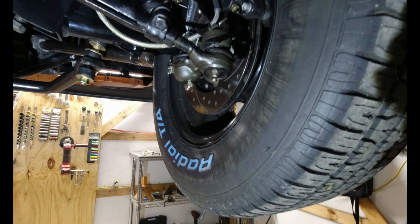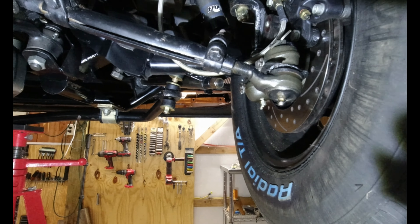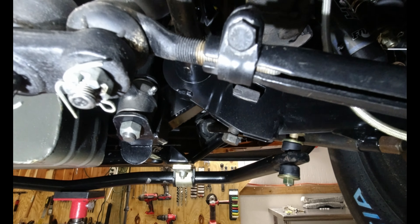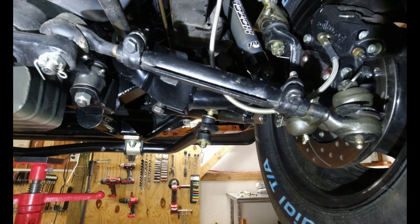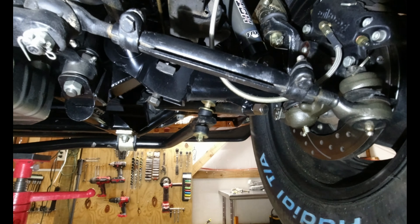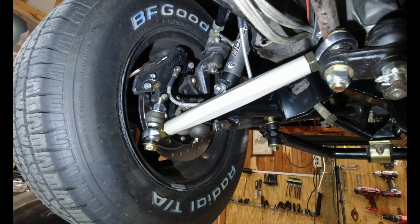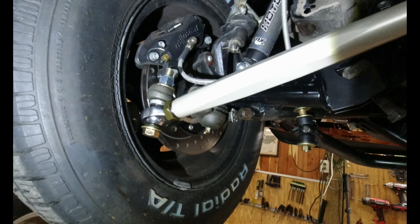All right guys, so here are the factory correct tie rod ends — you've got the tie rod end inner, the adjustment sleeve, and the outer. I think you can see right here where it jumped a couple of threads out on me the other night when I hit a bump in the road. This is the original design with Moog-style tie rod ends and factory adjustment sleeve. And this is the new Hotchkis-designed tie rod ends — very impressive — with the heim joints and the adjustment sleeve. By far, it's going to control bump steer and control the toe.